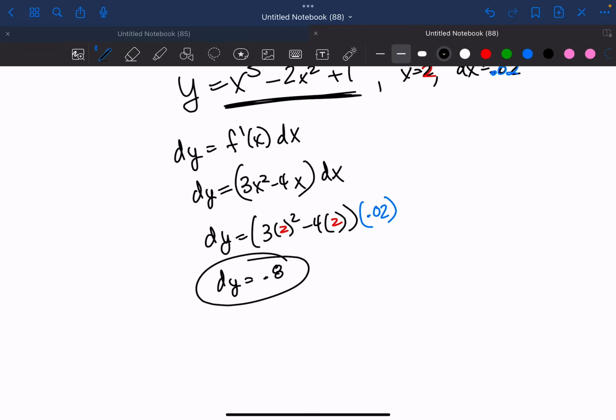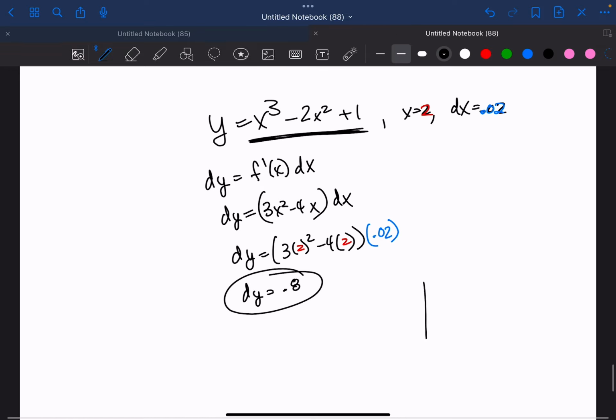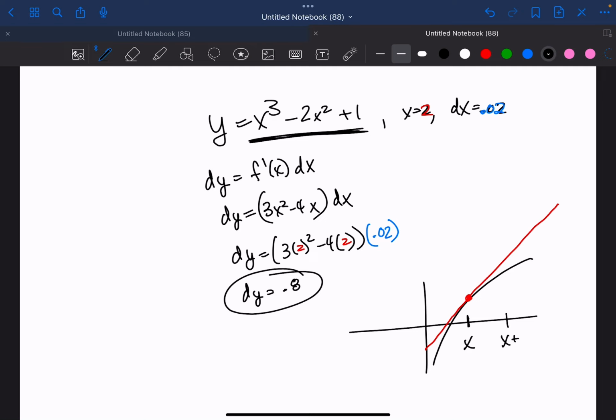Yay. And just a reminder, if we're looking at any sort of a function value like this, and visually we have the tangent line, just to remind us what's going on here. Let's say that this is x, and this is x plus a little bit. So maybe we call this centered at A. No, that's fine. This is x, and this is x plus a little bit.